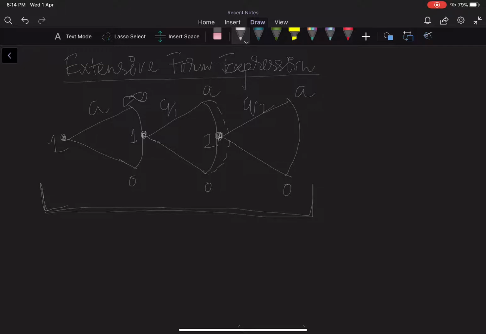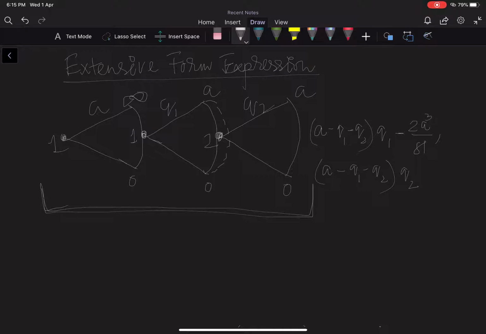Okay. And the payoffs, what are the payoffs? Again, production is costless. So the profit from the production is just the revenue. So revenue for firm 1 is A minus Q1 minus Q2 times Q1. However, A is costly for firm 1. Investing in advertising is costly, and that's the cost, as I've written on the previous page. For firm 2, it is just A minus Q1 minus Q2 times Q2, because firm 2 doesn't have any production cost and it doesn't invest in advertising. So this is the extensive form expression of the game. It's important to give this dotted line, remember, because this is a Cournot, not a Stackelberg.